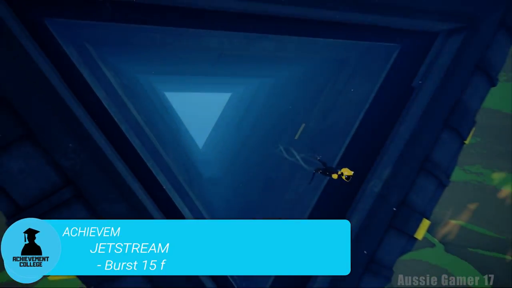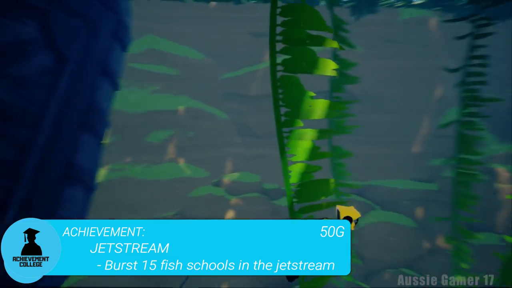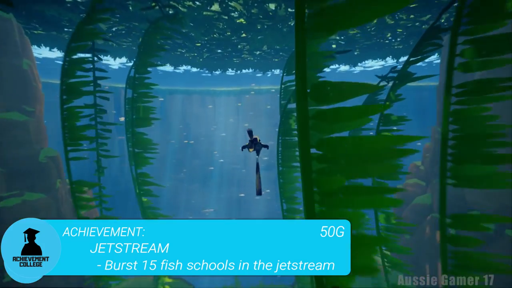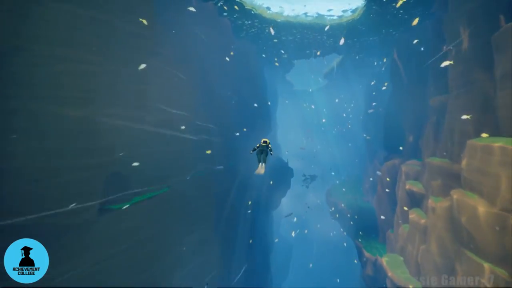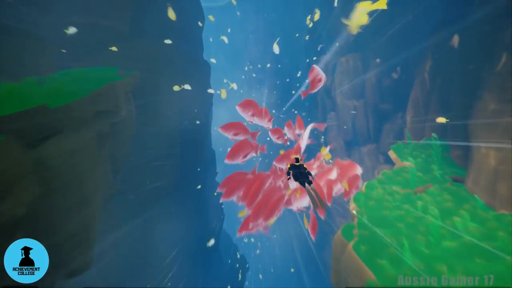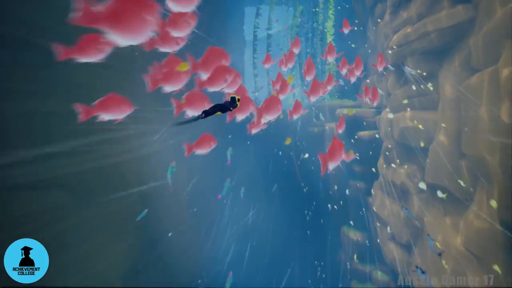Okay, at the start of chapter 2, we get our first opportunity to work on the achievement Jetstream. We have to burst 15 fish schools in a Jetstream, and that's this thing here that we're about to head into, where it takes control of you and you go zooming along. You'll see these schools of fish right here, and they'll flash white when you break them up, just like that. We have to do 15 of those throughout the game.